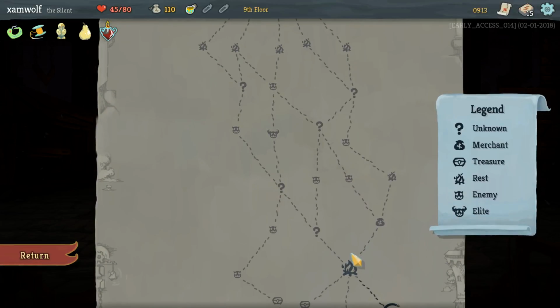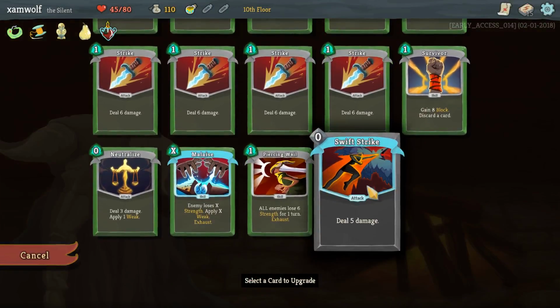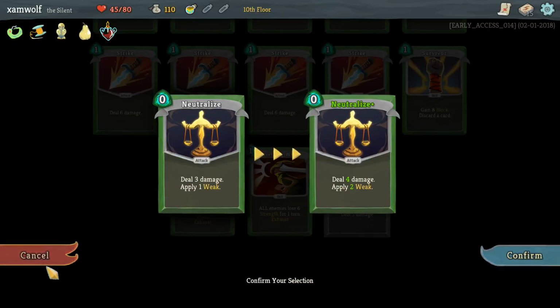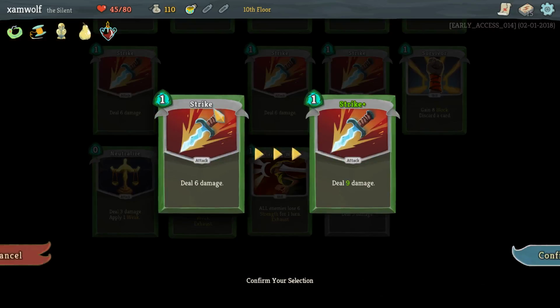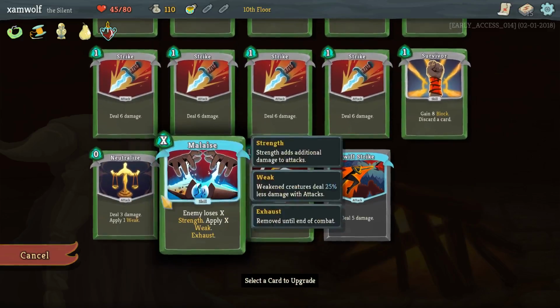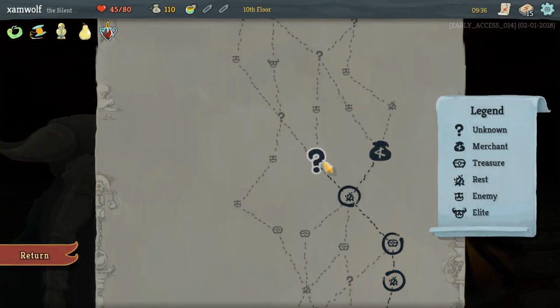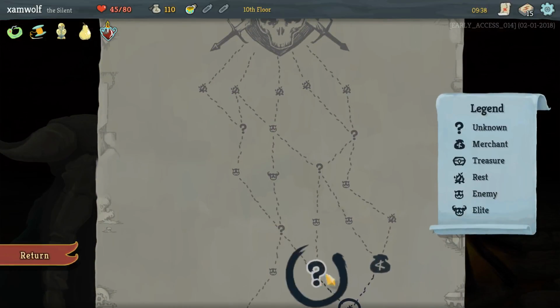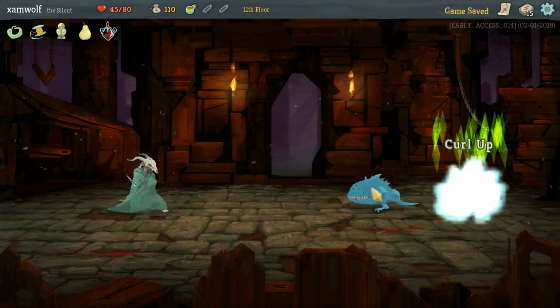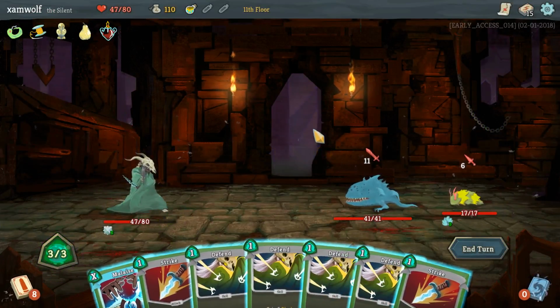Now the question is, do I upgrade again? I think so. Swift Strike is pretty good. I mean, it gets plus 3 like a Strike, but it costs nothing. I think Neutralize is the next best one. The weak 2 really does make a difference. 110 gold is not enough. We'd rather go for a few question marks.